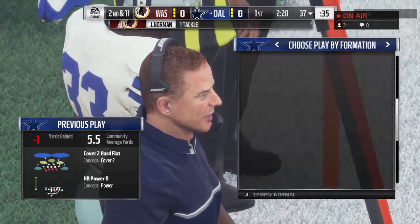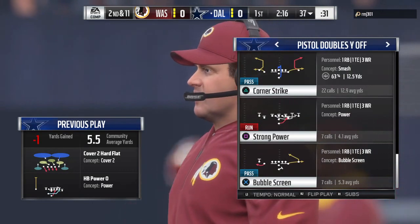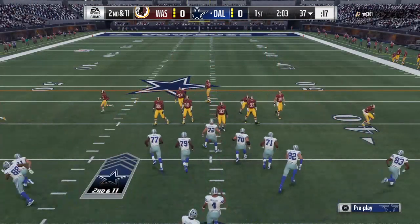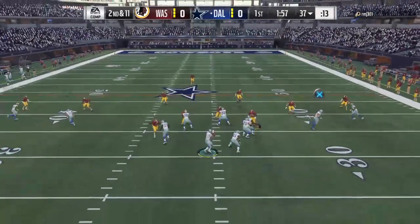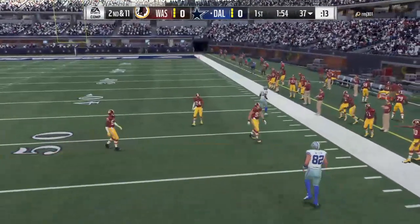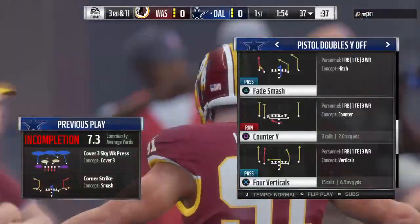Well, forget about finding a lane there. He barely had time to look up before he was planted in the backfield. Probably fortunate he was able to hold on to the football. And the offense behind the chains here a touch on 2nd and 11. From the shotgun, it's Prescott. And his throw's going to be incomplete. He was looking for Terrence Williams that time.